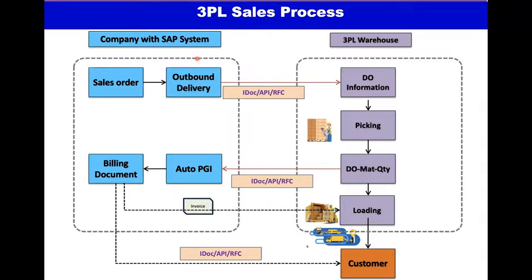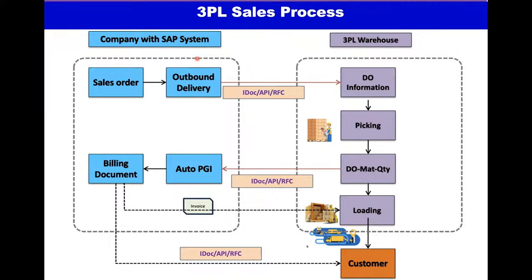Previously you would have seen an inbound purchase order, status, goods received. I explained that in one of our videos. If you have gone through it, it is good, or else you can check on YouTube or even on the Udemy IDOC course we have available, the 3PL in the inbound process. Now we are seeing the sales process, how does it happen?